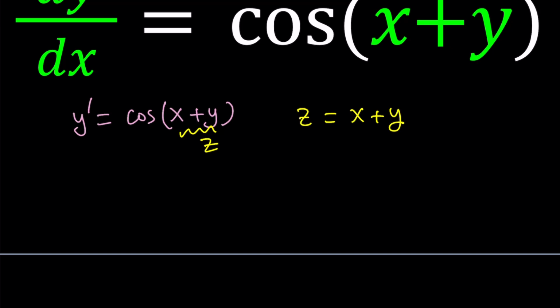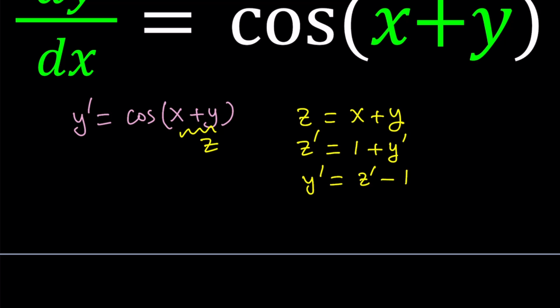Now, notice that y is a function of x, y depends on x. When you add x to it, it just becomes another function of x. So z is a function of x, so we can differentiate both sides with respect to x. And let's use the short notation first. It's going to become z prime equals the derivative of x with respect to x, which is 1, and the derivative of y is just y prime. Now from here, we can isolate y prime and write it as z prime minus 1.